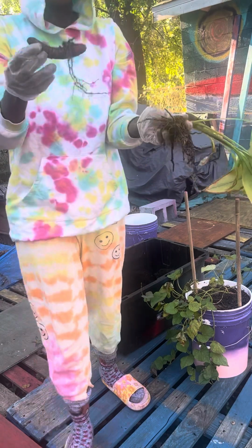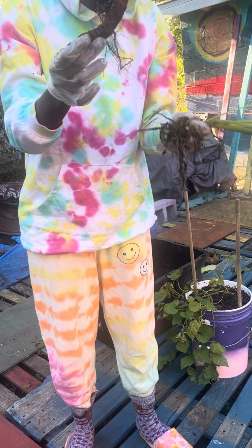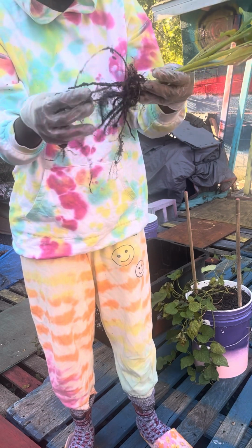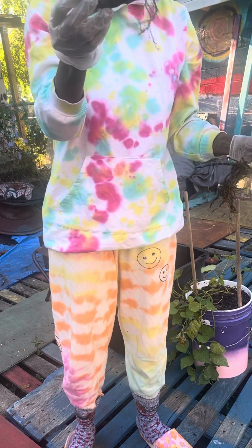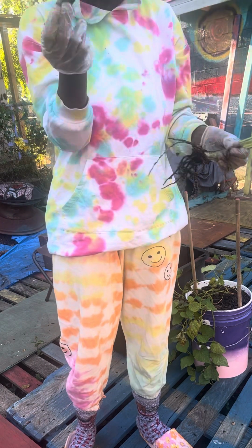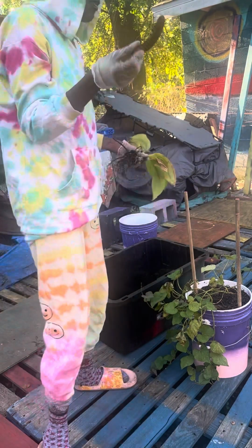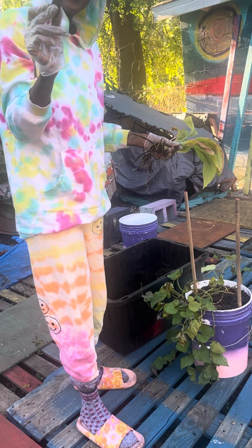We got one, you guys. That's a win. We got one. All of these roots. One ginger, turmeric. To me, that's a win, you guys. And it's a nice size turmeric, too.